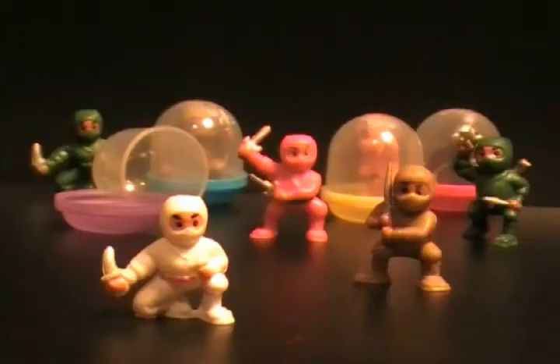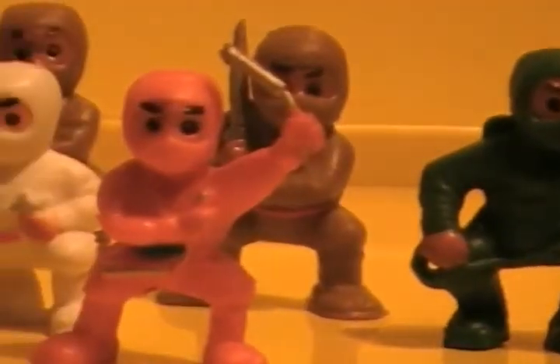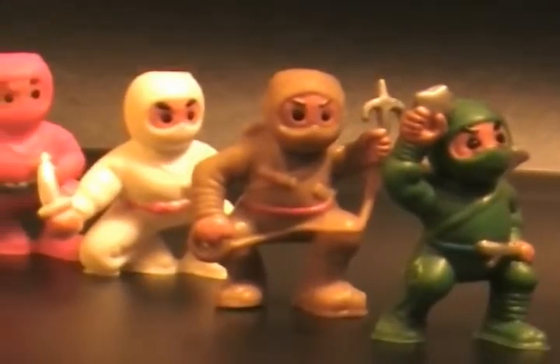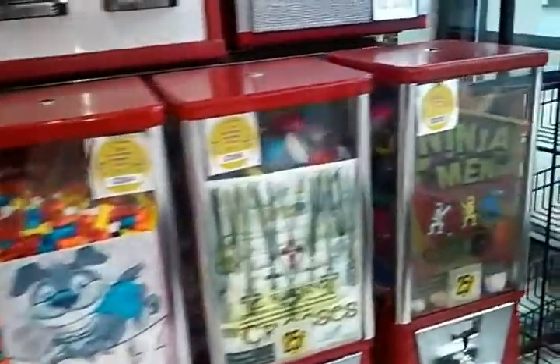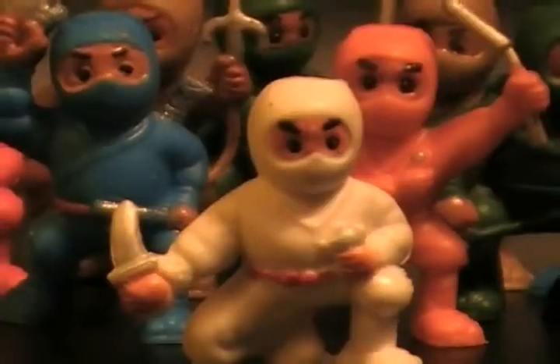I want more little rubber ninjas — little rubber ninjas are awesome. I got a whole bunch of them already, but I haven't gotten any duplicates yet. I got several in the same color but they're in different poses, and I got a bunch in the same pose but they're all in different colors. As many rubber ninjas as I've picked up so far, I haven't got a single duplicate, and that's great. I plan on getting some more — anytime I'm at the store and happen to have a quarter on me, I'm getting another little rubber ninja. I'm fucking doing it, because they're awesome.